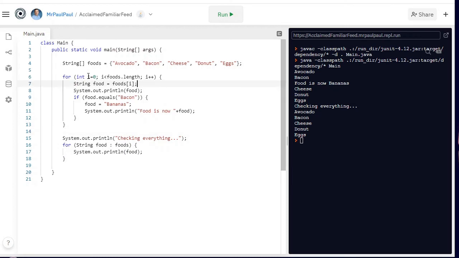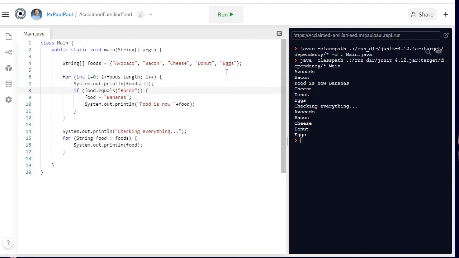But now because we have an index number, this is like we're able to access the individual locations of the array itself, we can use that. Like we can print that directly. We don't need this temporary variable in the way. And we can also use it and access the value that's inside the array directly and update the array directly. And so now this time we will actually update that value.